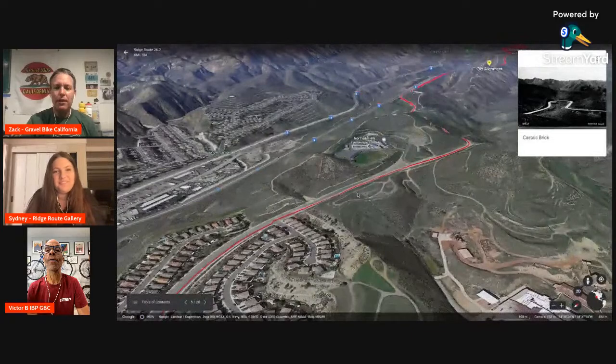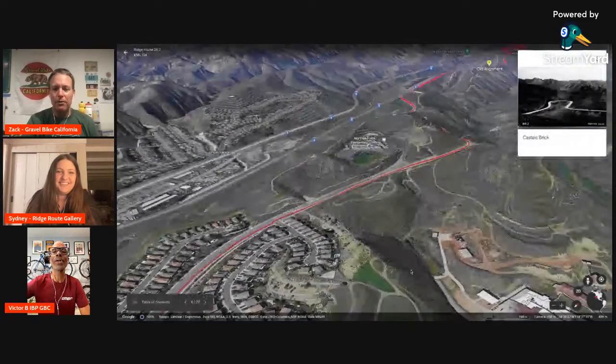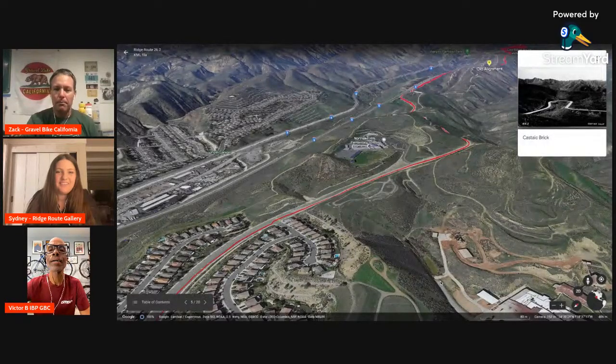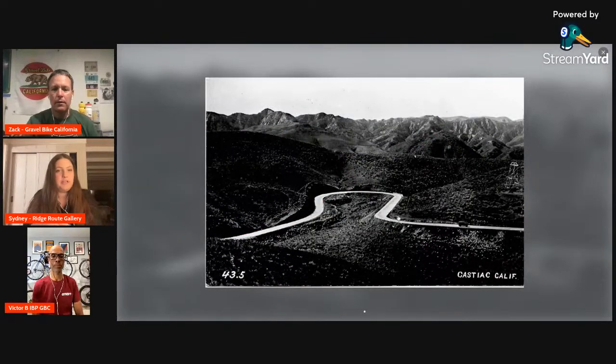So this section here, obviously, it runs into a dead end. And I believe this is an image of probably where the school is now, right? Yes. Wow. What happened to the grading here? It dead ends, but it's the road. The newer road is so much more elevated. Yeah. When they built up the neighborhood there, they filled in a lot of the hillsides, and you'll notice in the picture of where the school was, there's a loop in there. There used to be a couple more loops in there that would help it gain elevation without being too steep. Wow.